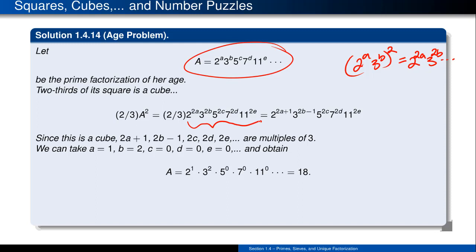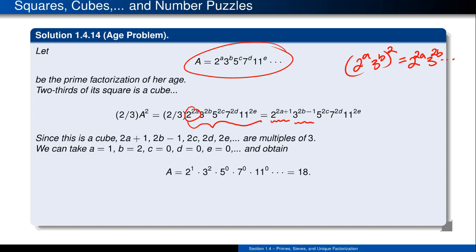So 2/3, if I bring the 2 in, it's going to attack that little piece. Namely, it's going to increase the number of 2's that I have, so the exponent on the 2 has to go up by 1. Likewise, dividing by 3 is going to decrease the exponent on the 3 by 1. So that's where I get this little +1 and -1 occurring, and everything else was unaffected.